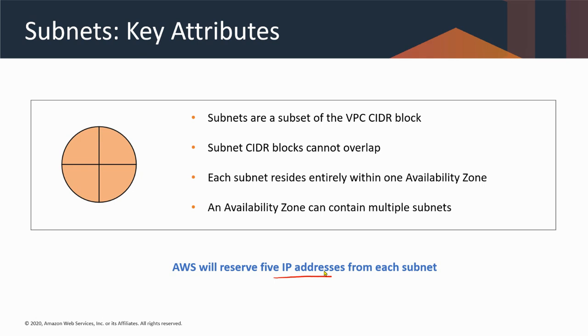And then there are additional 3 IP addresses, one for the router, one for the DNS server of that VPC, and one booked for future experimentation. So the first 4 and the last IP addresses are not going to be usable. You cannot actually use them to assign IP addresses to running resources within those subnets.